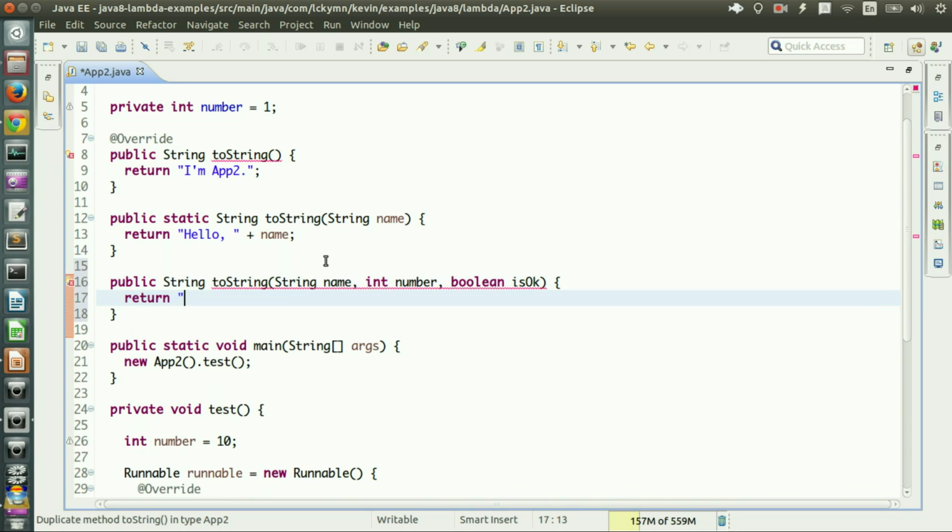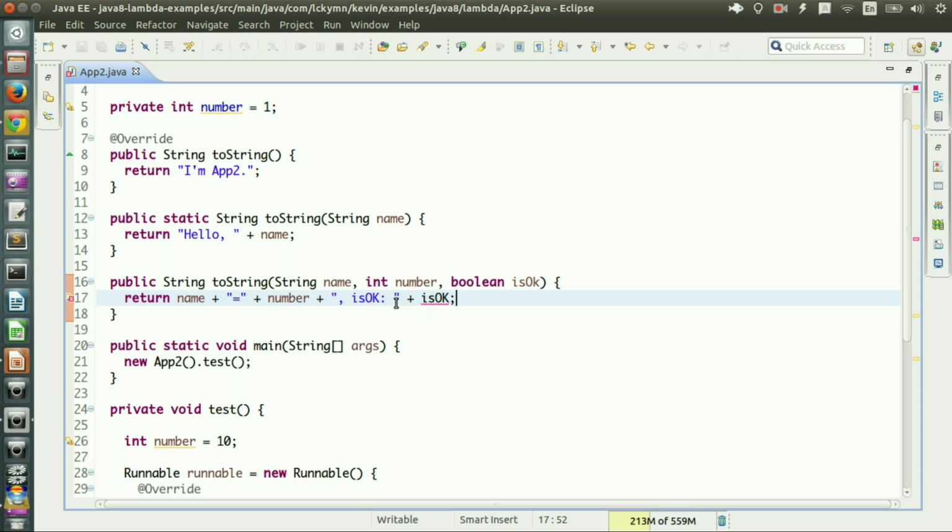Then what it does is hello, and let's just put them together. So here name plus equals plus number and comma is okay, then plus is okay, right?